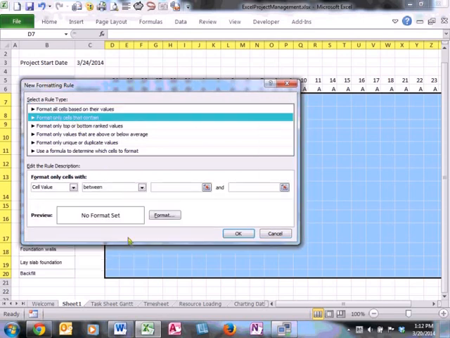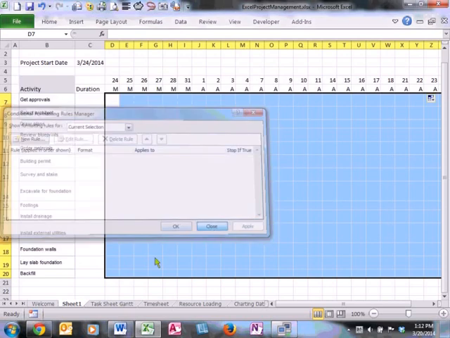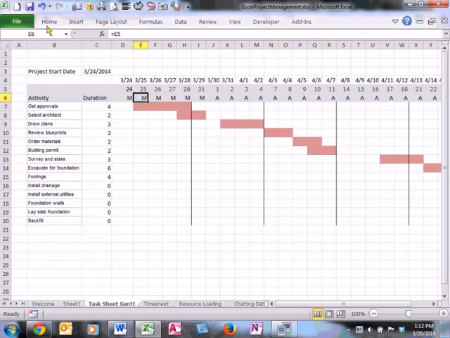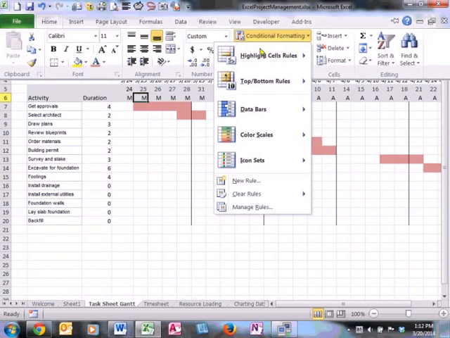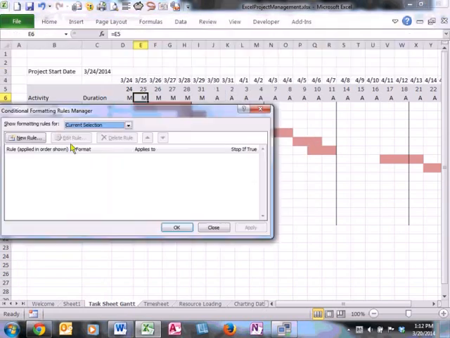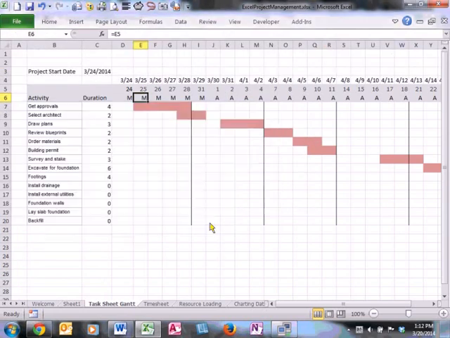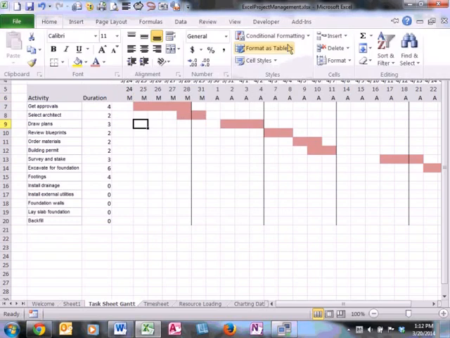Or I believe I want, actually, I'm going to cancel and I'll show you the rule. I'm going to close this. The rule that I'm going to have, I'm going to show you the rule first and then we'll replicate it. Under Manage Rules, oh, I have to be in it to get to it.